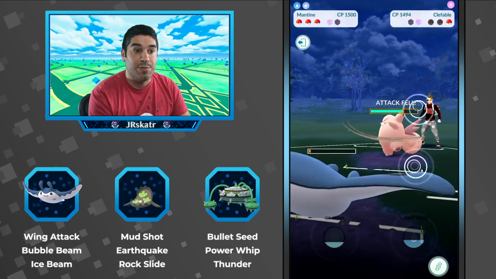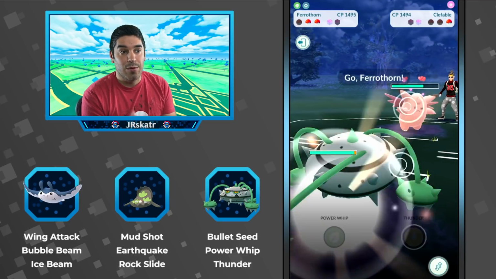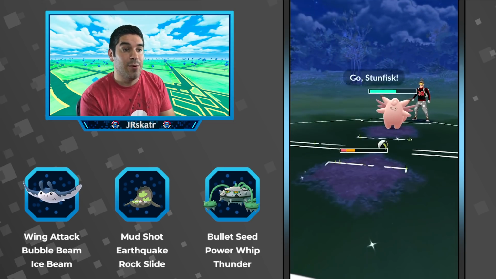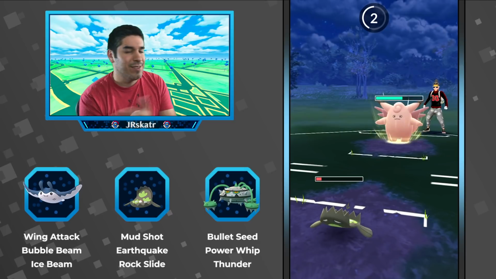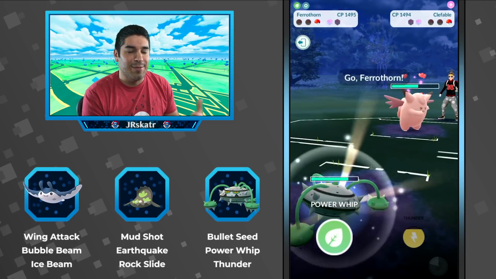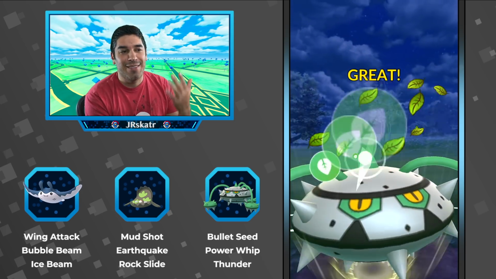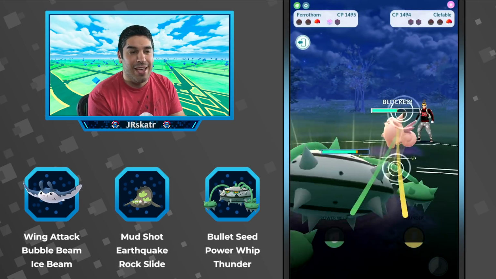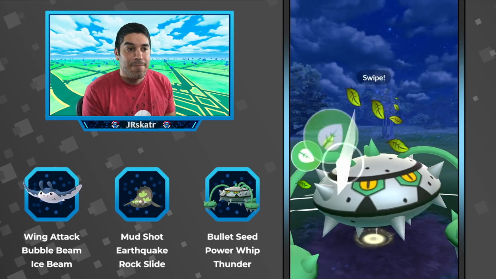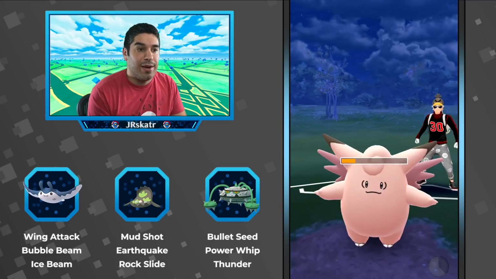Since this is their last Pokemon, I don't have to worry about them switching out, so Bubble Beam I'm totally fine throwing. Sometimes I would go straight for the Ice Beam if they have another Pokemon, because if I go Bubble Beam, they're just going to switch out anyways, and it doesn't do much damage, so I end up regretting that. So in this case, when it's the last Pokemon, I can throw a Bubble Beam, and now I lower their attack, so this will be an easier matchup to win. These Charms are not going to do as much damage, and then we can just go straight Power Whip, and this should end the match right here.